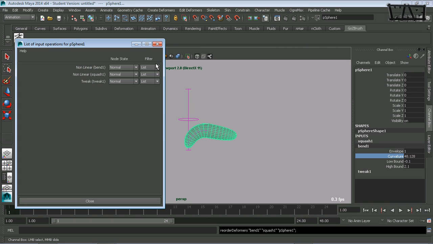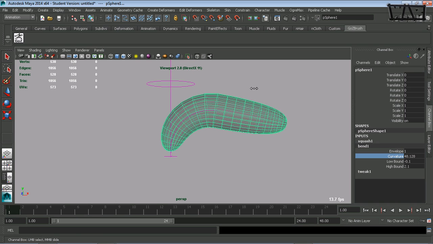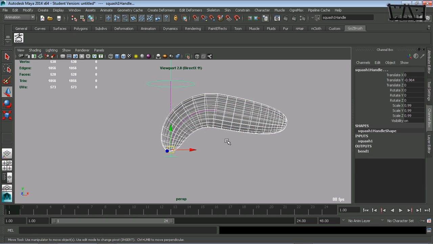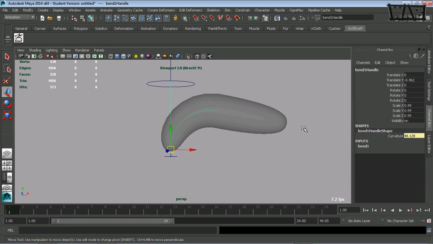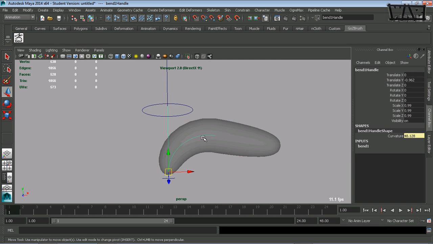Okay, now that changes the inputs history, the deformer history. Now with that done, you can see that it's acting a little weird. So let's do this. If I select my bend deformer, you'll see that this curve isn't long enough to affect the entire ball when it's been squashed.